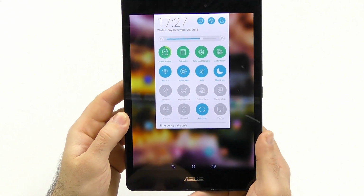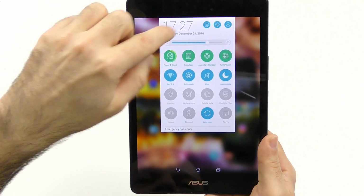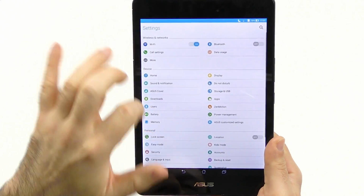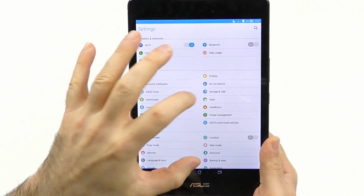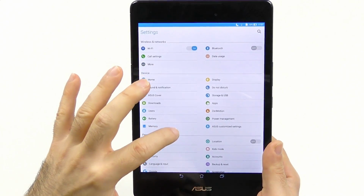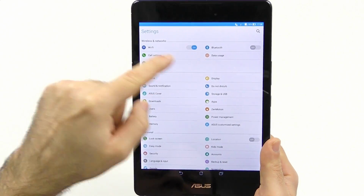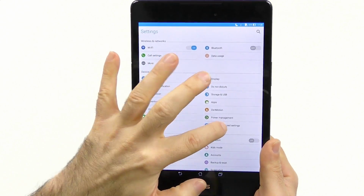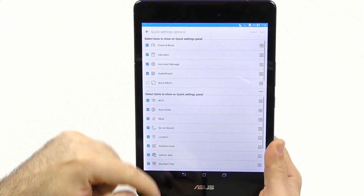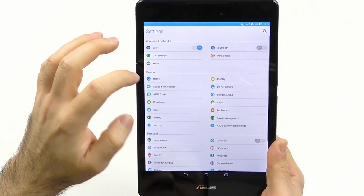And here is actually one thing, especially the quick settings look extremely childish with big icons, and it looks a little bit odd in terms of colors. Here, I don't really mind it so much, and this is something that the theming engine that we have here actually doesn't really change, because what it changes usually is the wallpaper and maybe the icons, but not so much this here. And what we get here in terms of settings, as you can see, of course, you can rearrange the quick settings. Not quite as flexible as I would have wanted it to be, but still is okay.